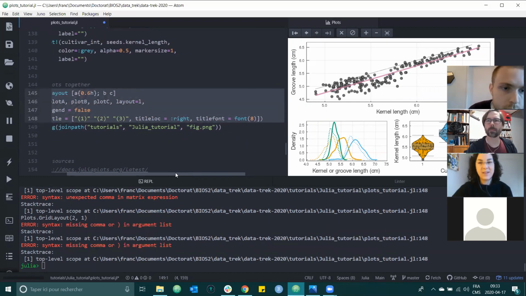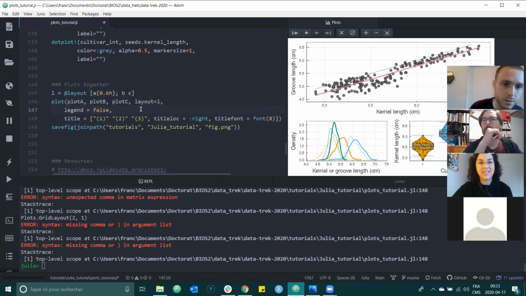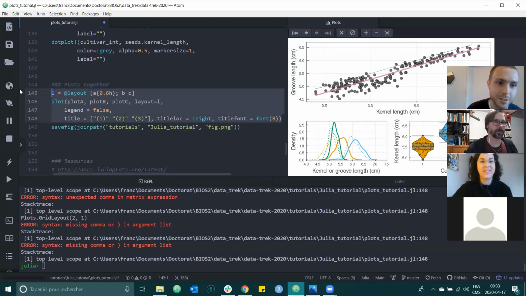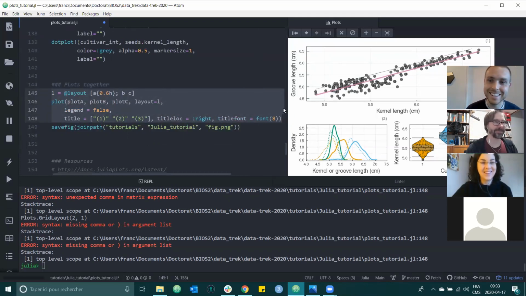It's the square brackets. Ah, I forgot that. The square brackets? Yeah. Oh, yeah, you're right. Thank you. And then you have to erase the last one. After font 8, you have another one. Oh, thank you. I didn't put it in the right place. Okay, there you go. We have the different subscripts here.